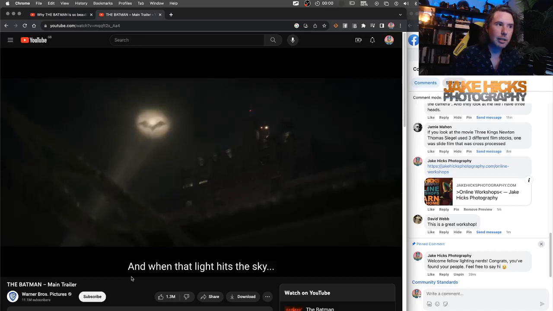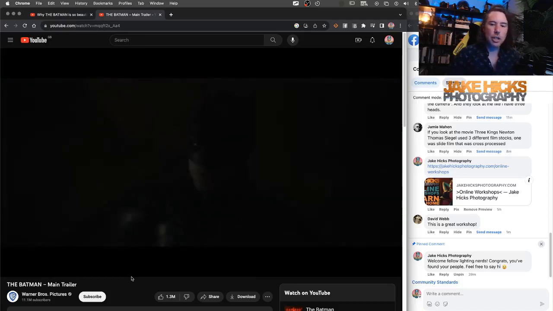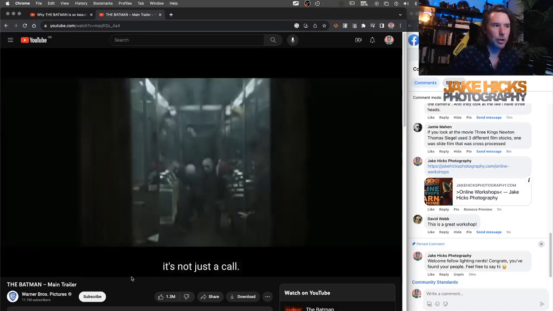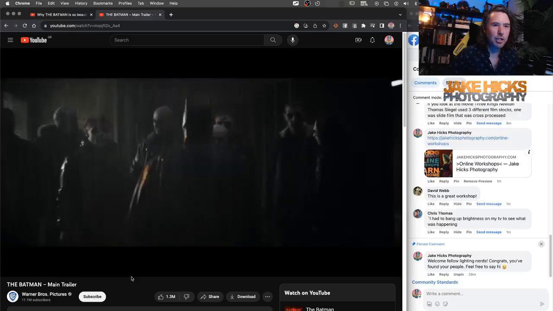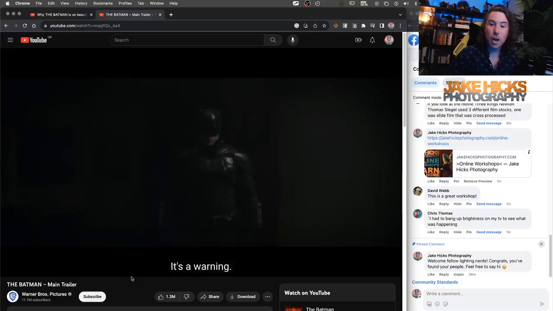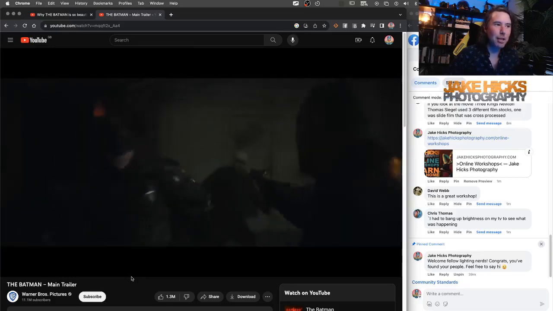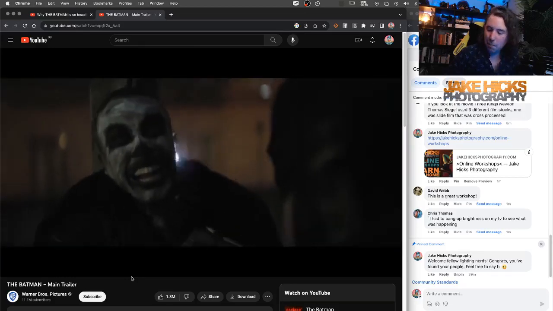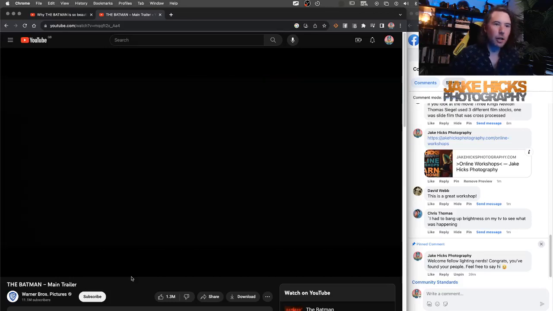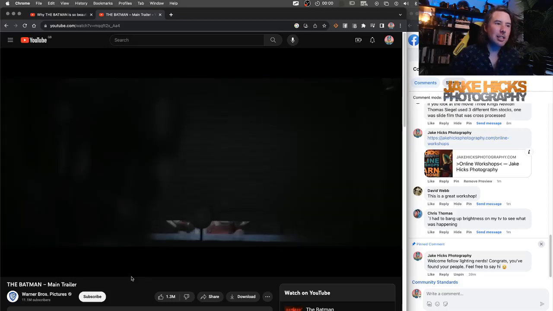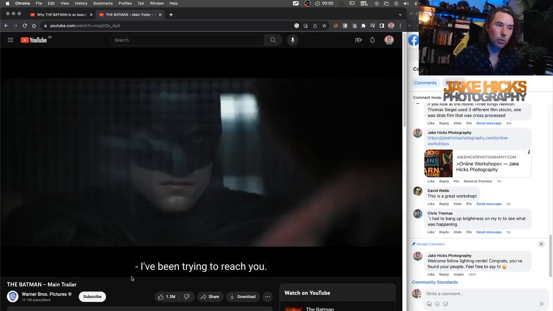Now, it doesn't take a genius to understand that a lot of the Batman movies are set in a very, very dark environment. He never comes out during the day. Batman always comes out at night. So it is a difficult movie to light.